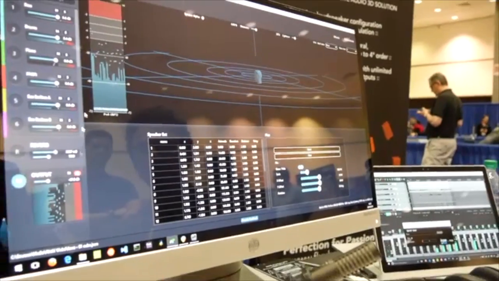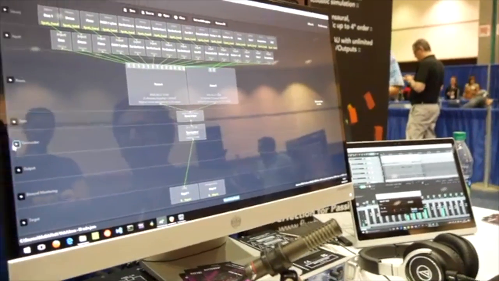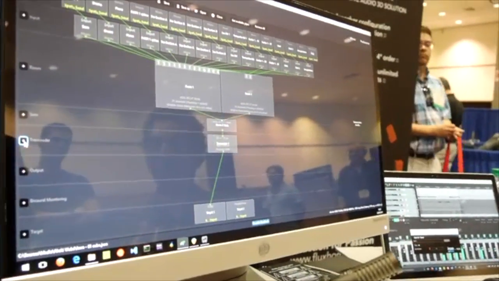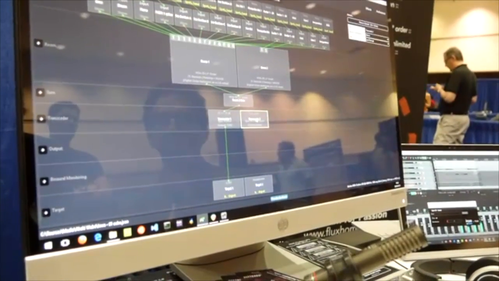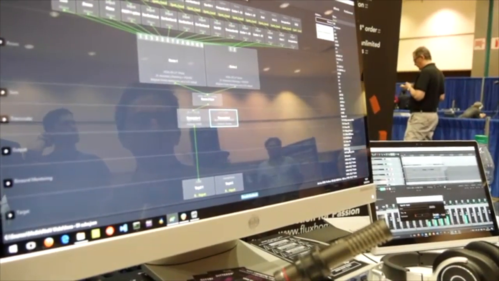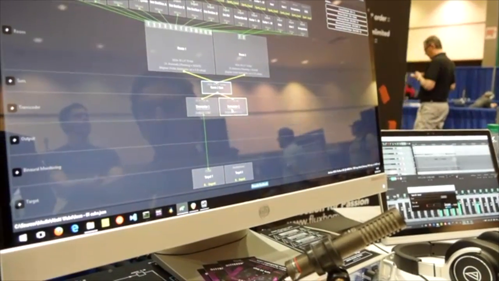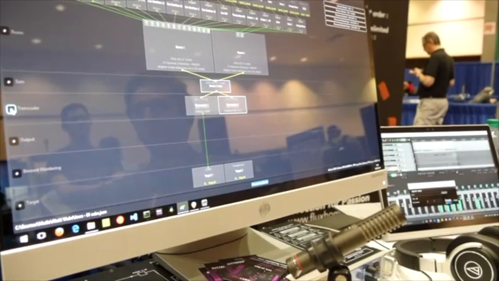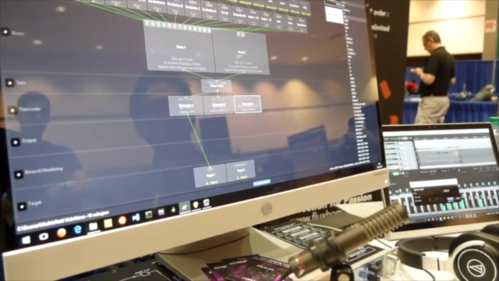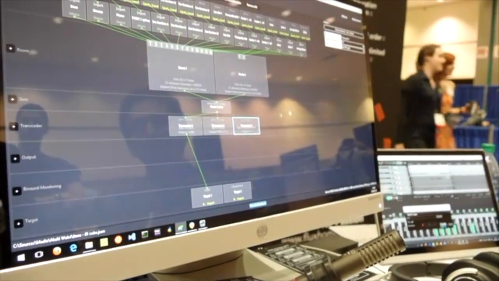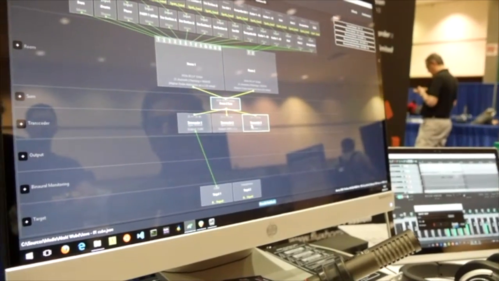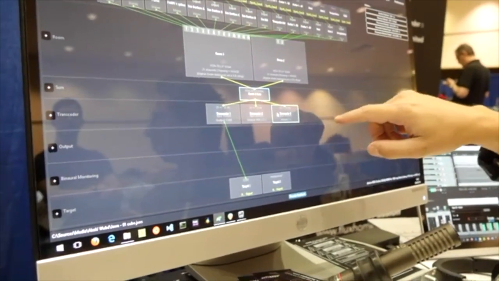And here I can add different transcoders in real time. So if I want to output a 22.2 NHK as well, I can do it. I can also output 7.1, for example, all at the same time.